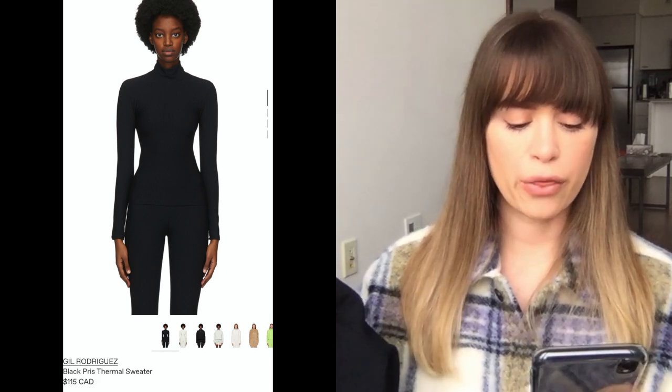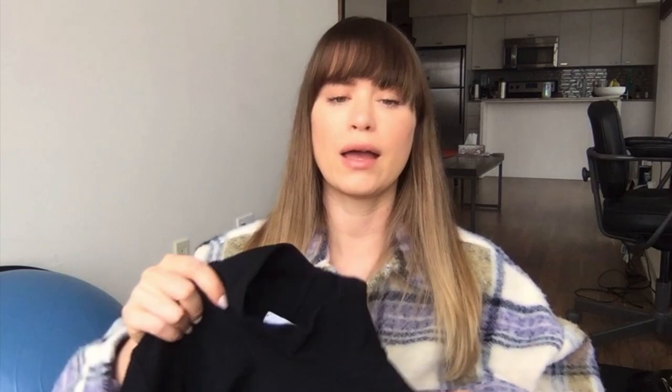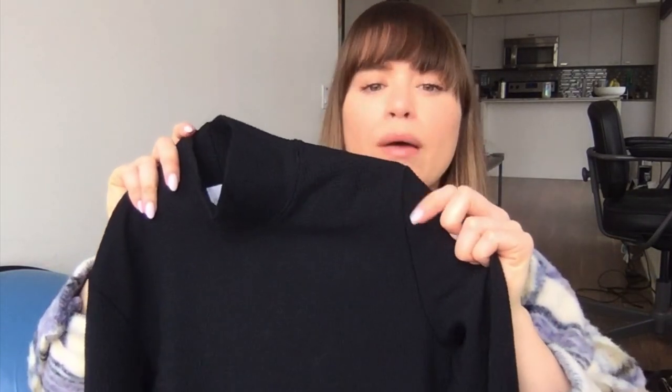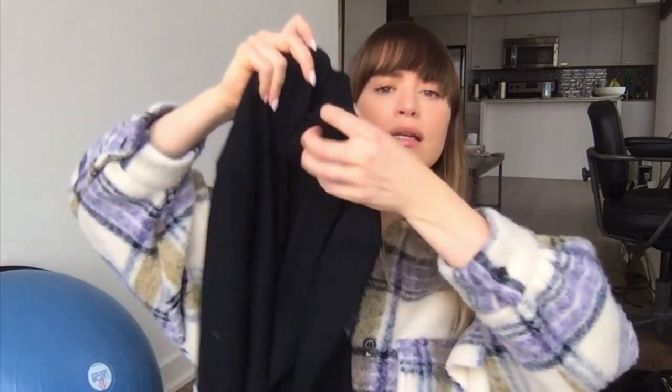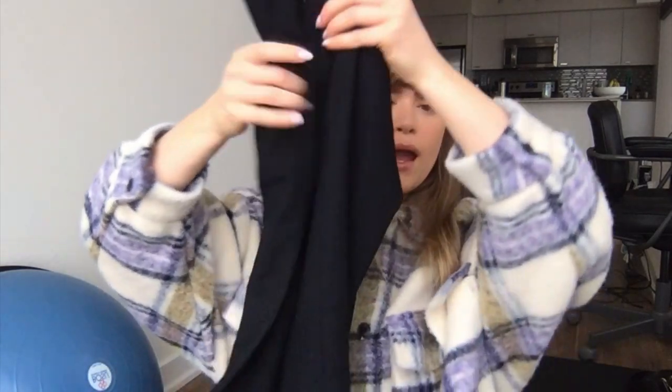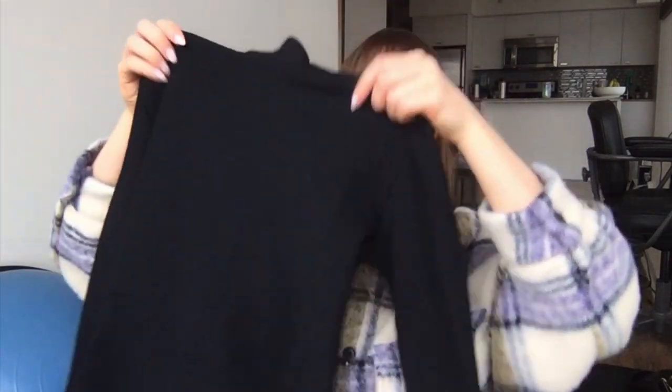Next up it's kind of a set, or you can wear it separately. I got the black thermal sweater in size large — in this one you do have to size up, which she warns on her website. I ignored that at first, but she's right, it's very very fitted. You probably can't see it on camera but it's a waffle print turtleneck. It doesn't go super super high though. It has a seam down the back that looks really sleek. It's not too long, so you can tuck it into high-waisted jeans, which I love.